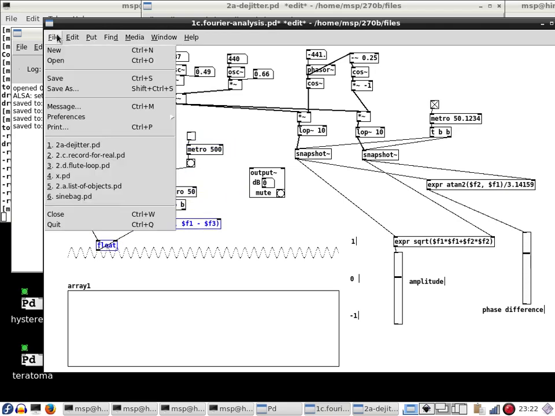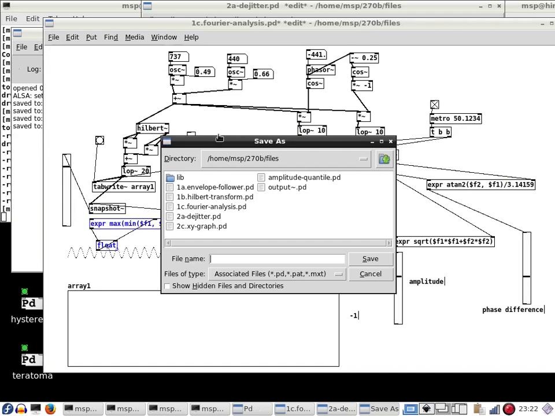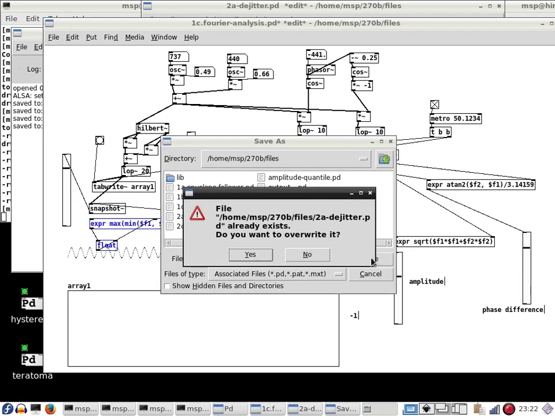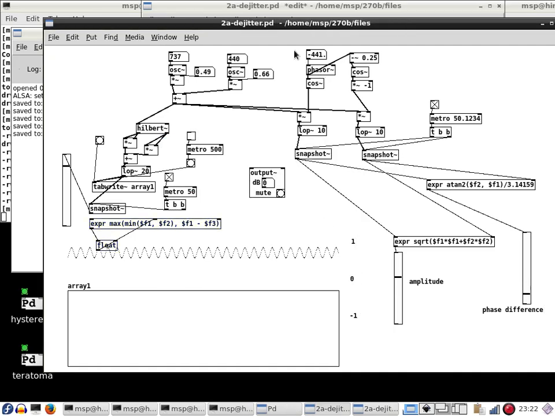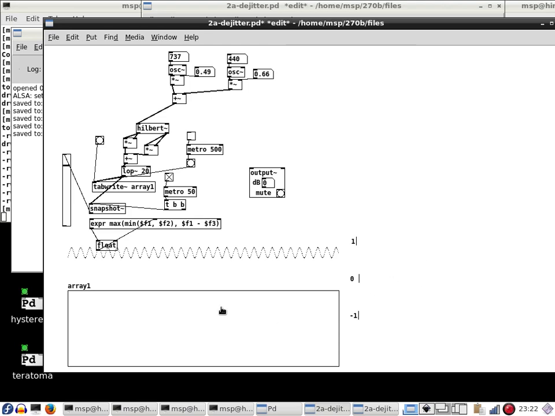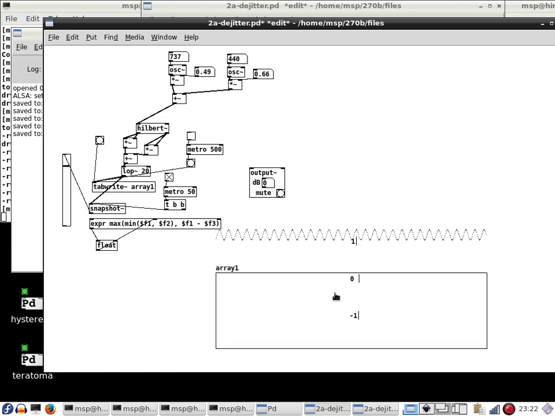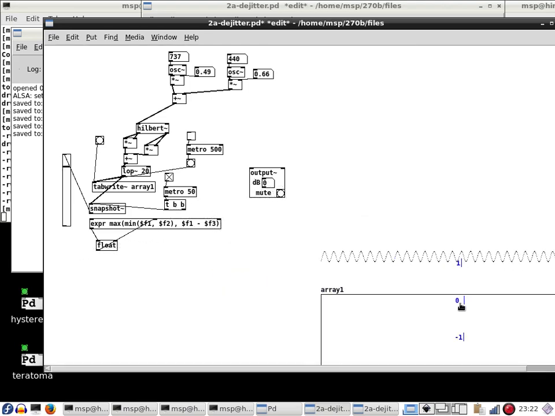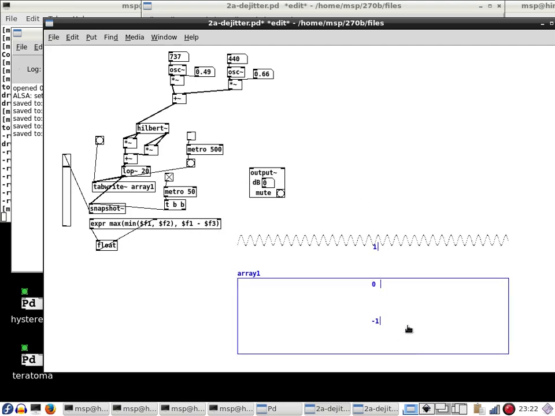Except I think now I should do a save as. And now I'm going to save on top of this one. How about that? And then we don't need this anymore. We'll maybe go back to this later, but we can go open the other patch. And then we can get this out of here. Nope, can't do that. All right.